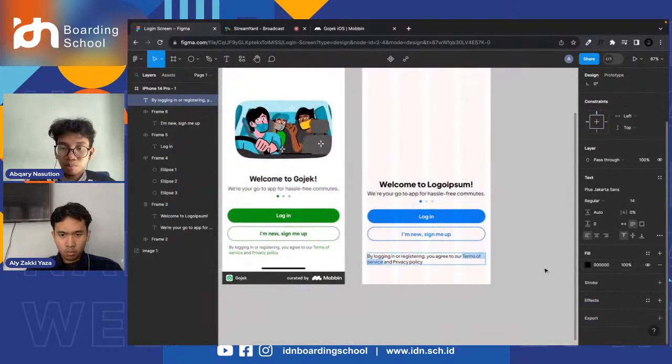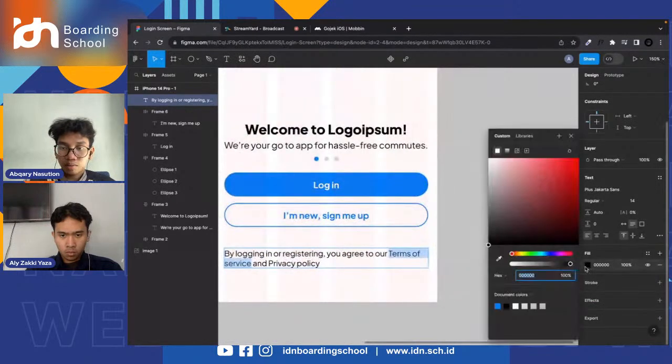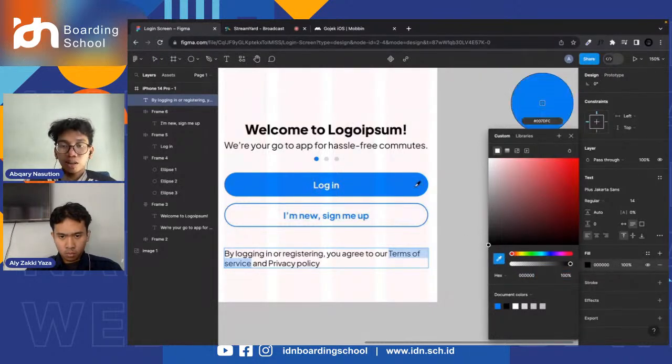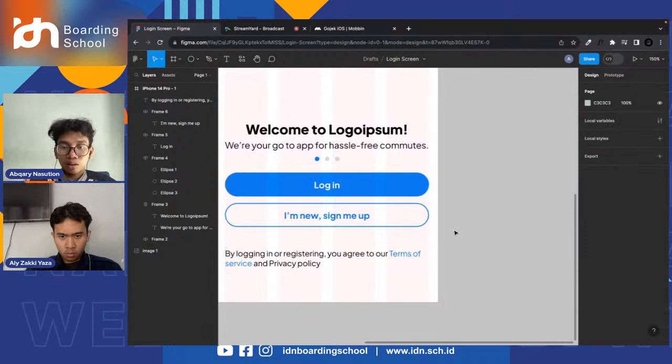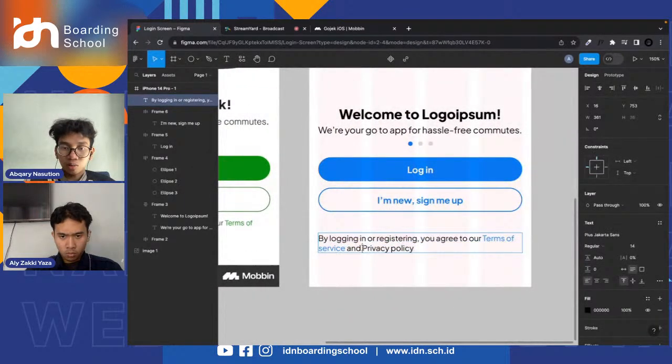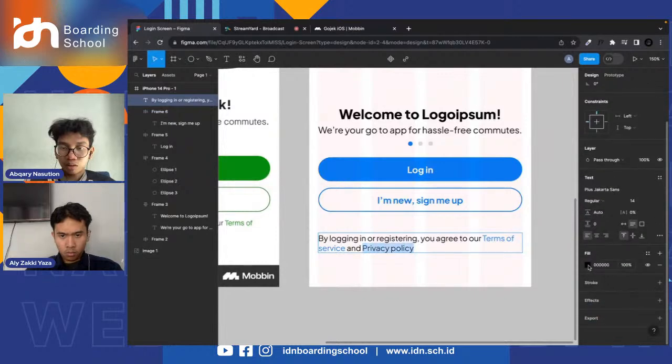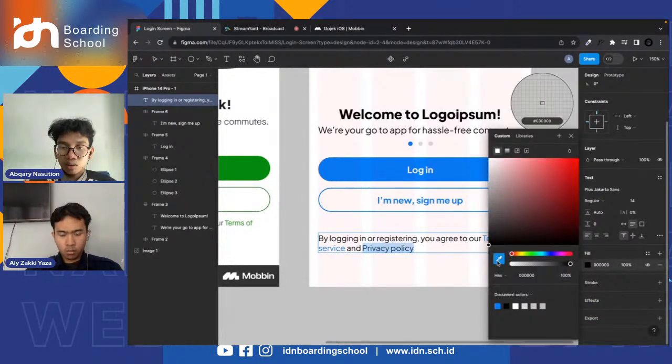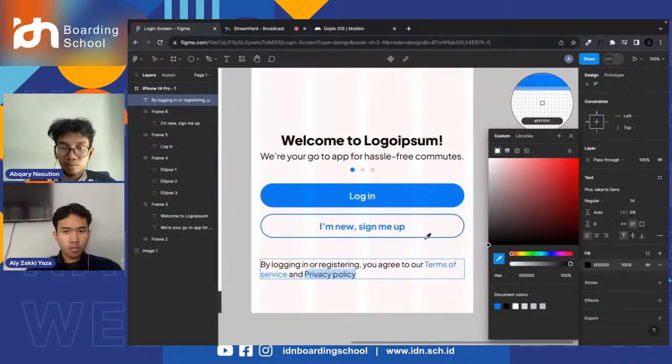And you can click this fill, and then the eyedropper tool again, and you can copy the blue color, so it will change, and you can just do it as before. Just do it like that.